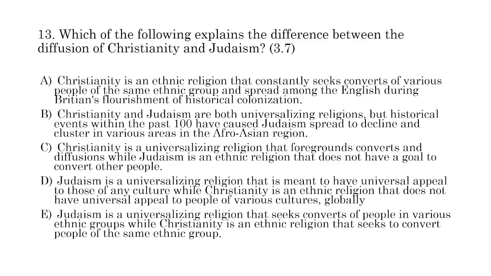C, Christianity is a universalizing religion. That is true. That foregrounds converts and diffusions, while Judaism is an ethnic religion and does not have a goal to convert other people. That is true. D, Judaism is a universalizing religion. E, Judaism is a universalizing religion. So that makes C the right answer here.